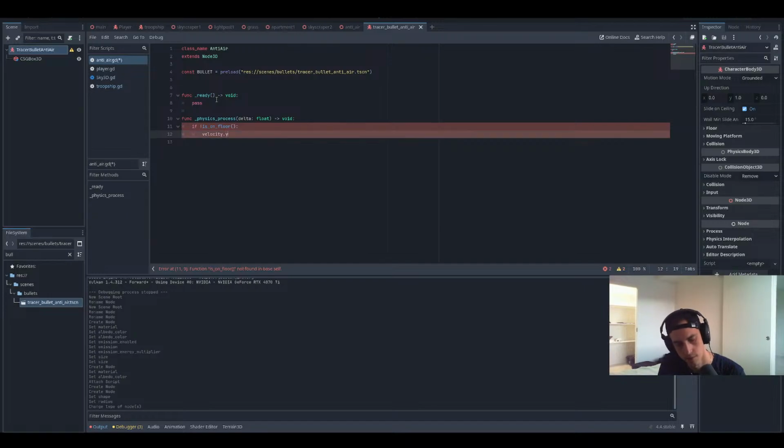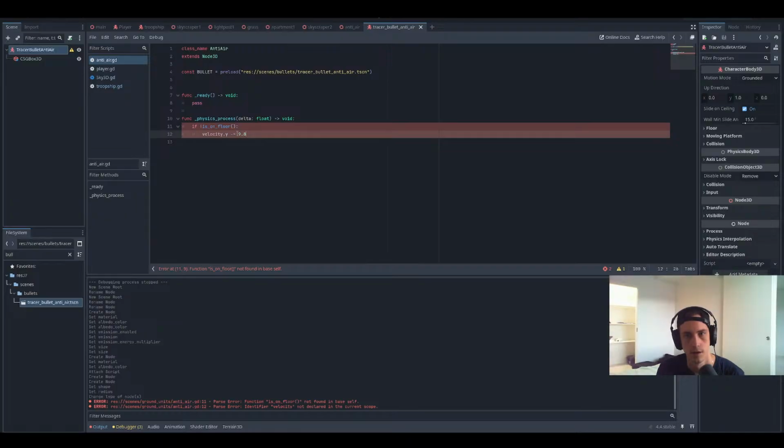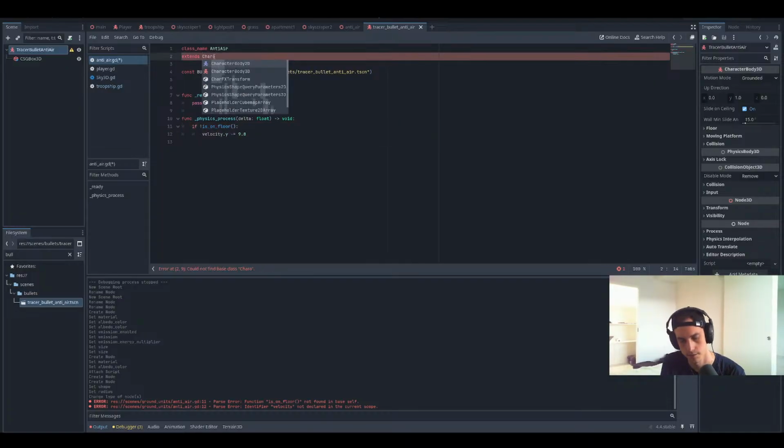Velocity dot y minus equals 9.8. Oh, wait, this is character body. Oh, this needs to be a character body 3D.